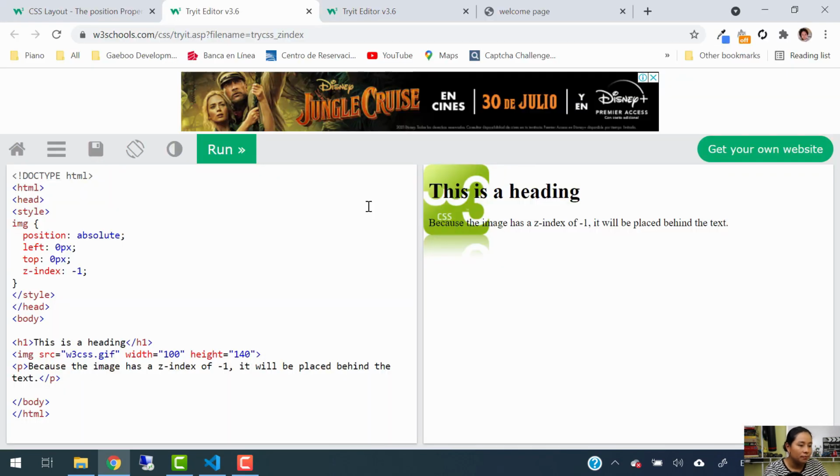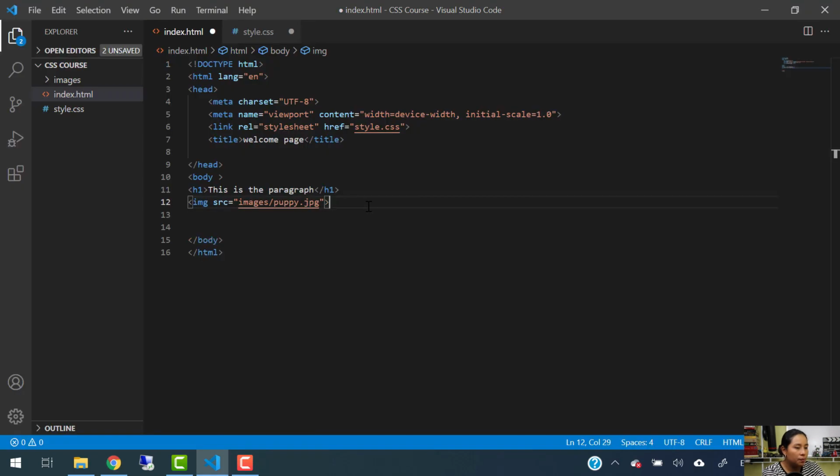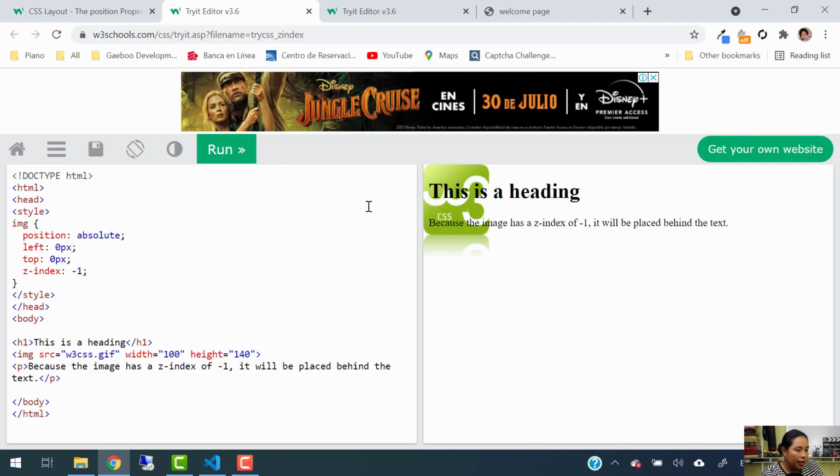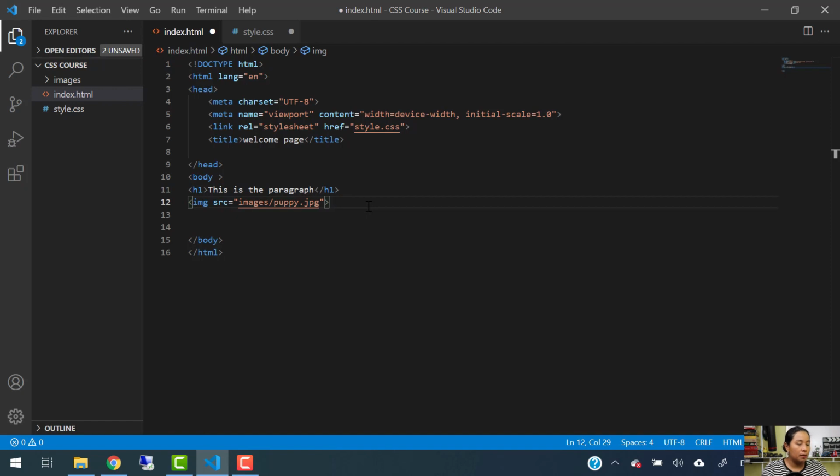I'm going to add a width and height to the image later. Obviously if you want to add a paragraph, you can do that. I'm just going to add a paragraph, an H1, and then the image so you can see it.